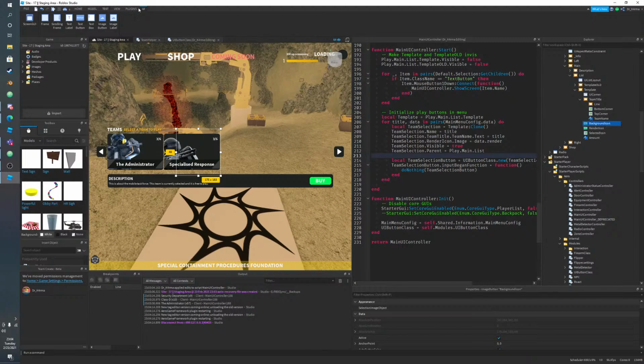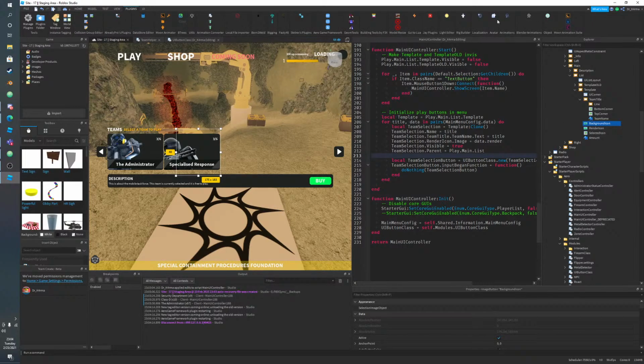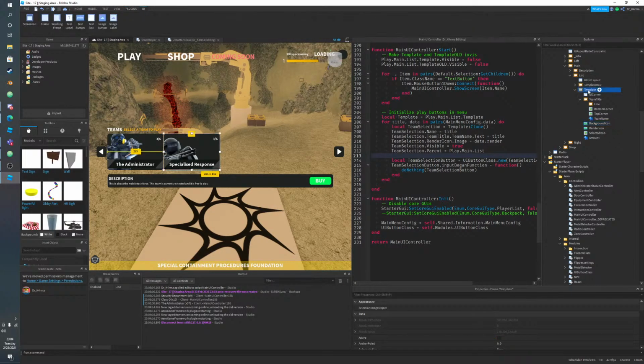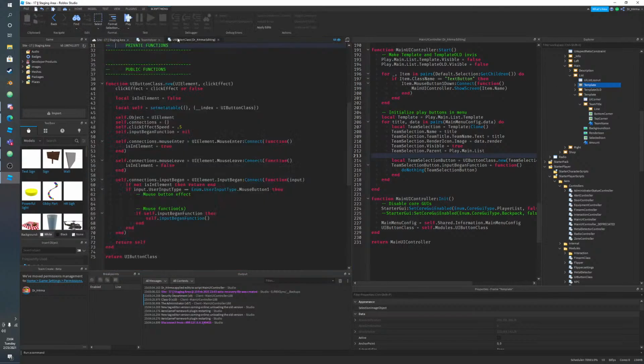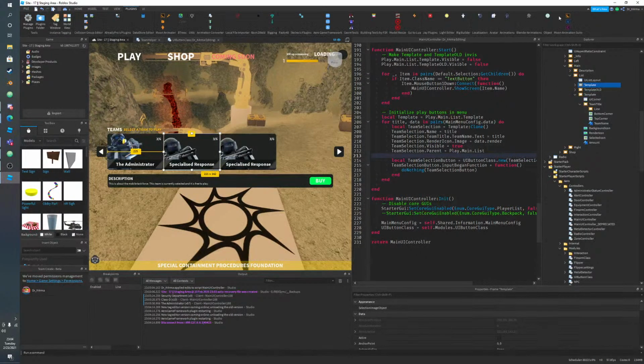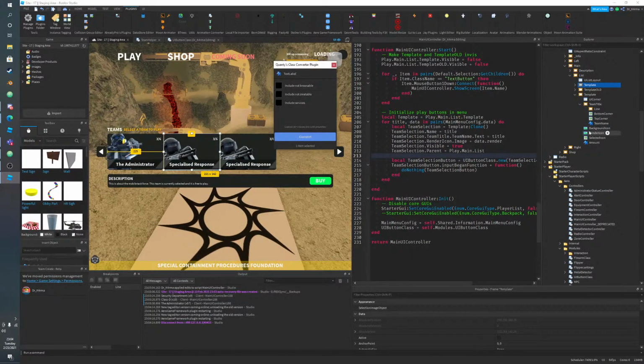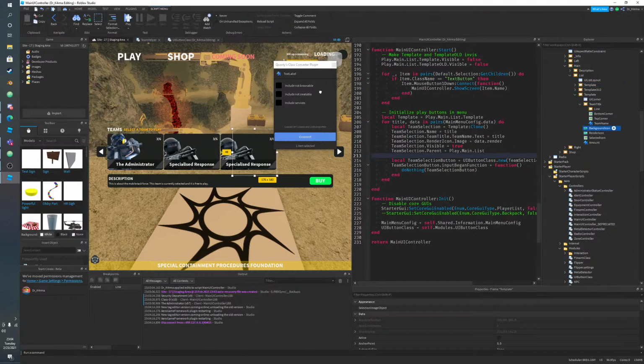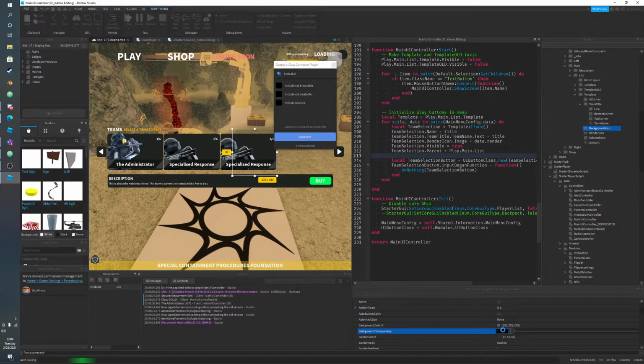It's not supposed to be an image button, so we're gonna pull out our trusty Quenty's class converter, and we are going to convert this image.